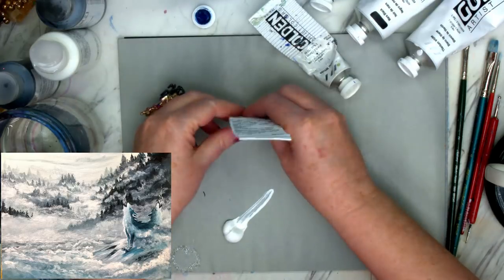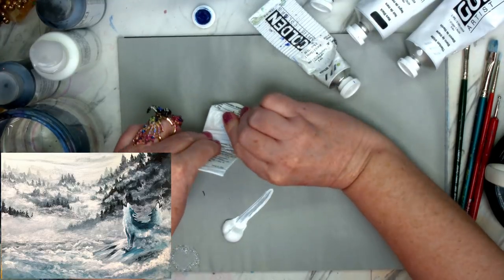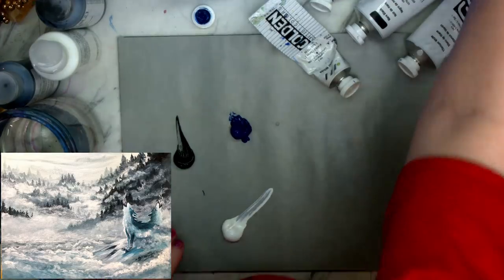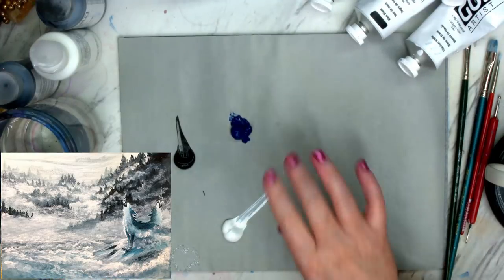I'm also going to put out some phthalo blue. I'm making a point of using up some of my tubes that are in there. You ever get your tubes where you're at the last bit of it? I save these for art projects later, they make interesting embellishments. I have a brand new tube, but I have another almost-empty tube.